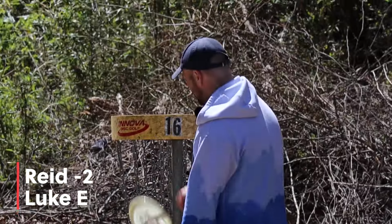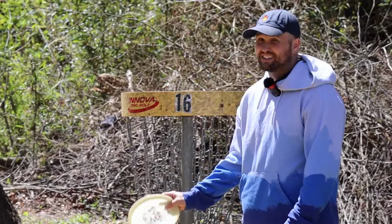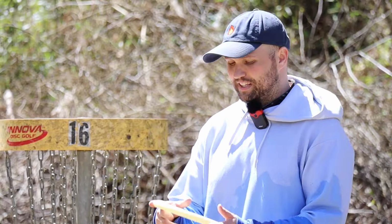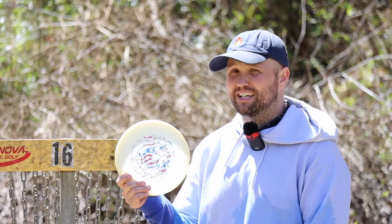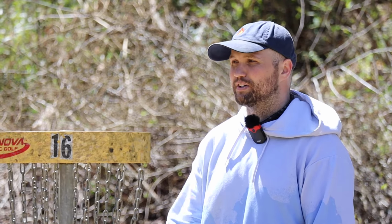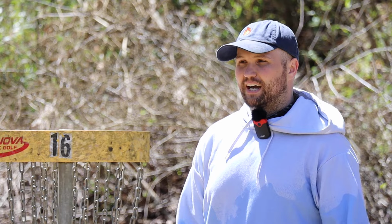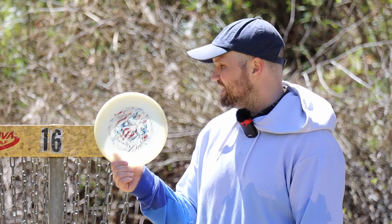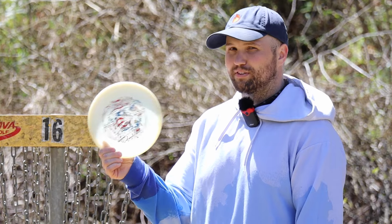I have been practicing putting a lot. I miss a lot of putts, but they're way closer than they used to be. I've been hitting a lot of metal today. But thank you guys so much for watching. Genuinely, I think this is my favorite throwing putter ever. I used to be a big Envy guy through the ThoughtSpace Praxis. Those are great.